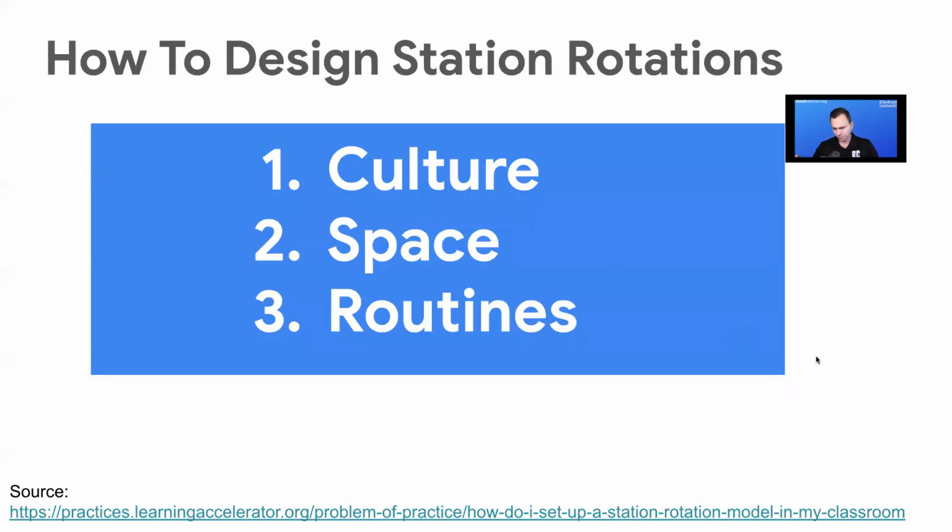All right, so how to design them, right? There's three main areas to focus on when you're trying to improve or enhance your station rotations. The first one is the idea of culture in the classroom. So are the kids able to be successful in that more open environment? Second is, how do you think about using space? And in this case it's also thinking about your digital space. Let's focus on that in the second half of our session, but thinking about how you organize their workflows. And then the third one, which is similar, is the idea of routines. What routines do you have in place?